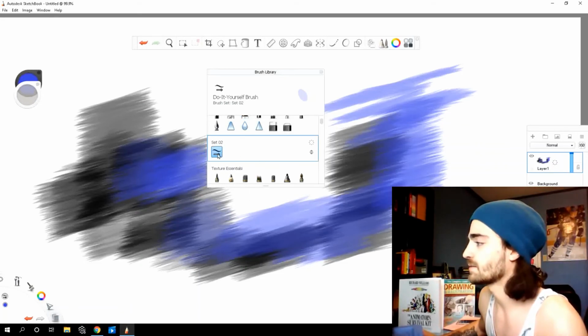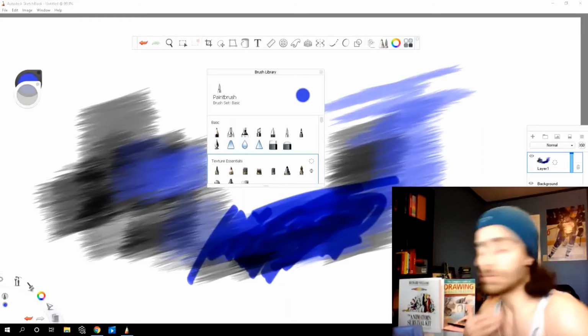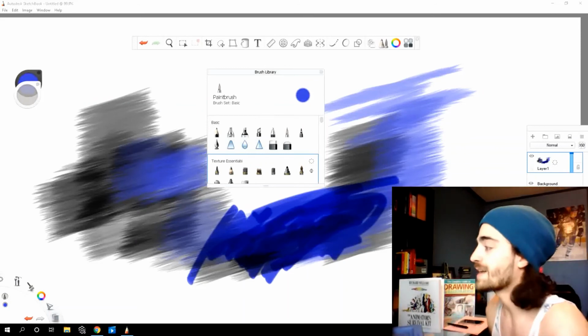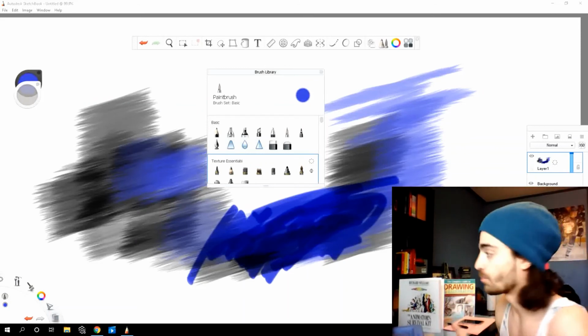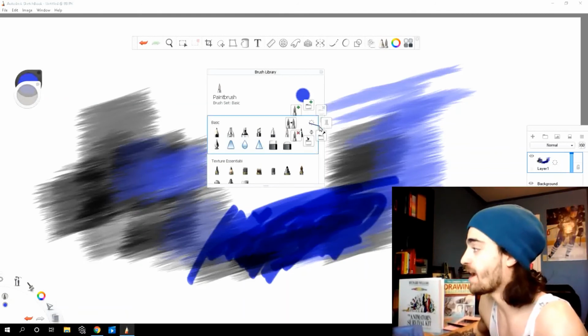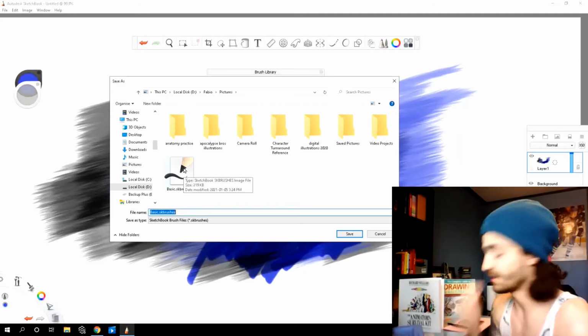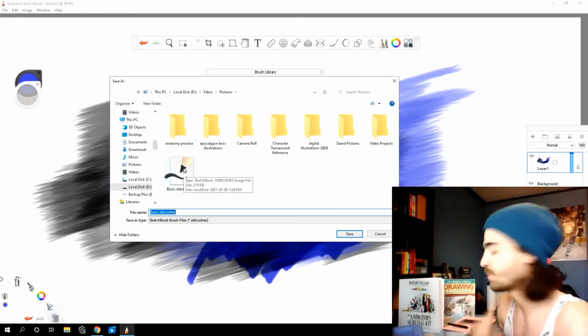create. There we go. So the last thing I want to go over is how to export and import your brush sets. So once I make a complete brush set, I can export it to my computer to save it for later or even post online, right?